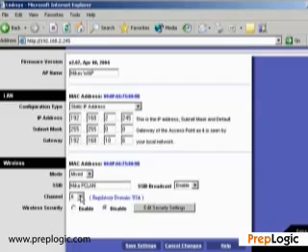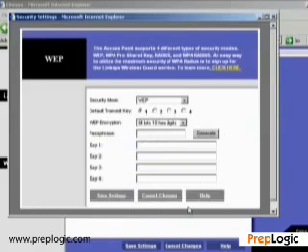Now, here we have a channel. Right now it's set to channel 6. And again, most of these WAPs default to one particular channel. Pretty much all Linksys default to channel 6. So you know what happens if you start getting too many Linksys WAPs close to each other. Yep, somebody's changing the channel. And then wireless security. Wireless security is either enabled or disabled. Let's go through wireless security so you can get an understanding of what's taking place.